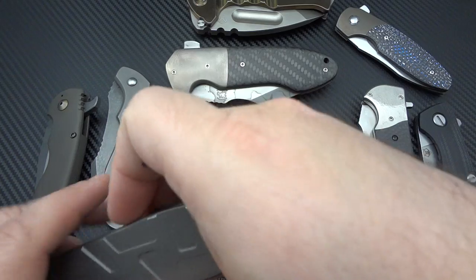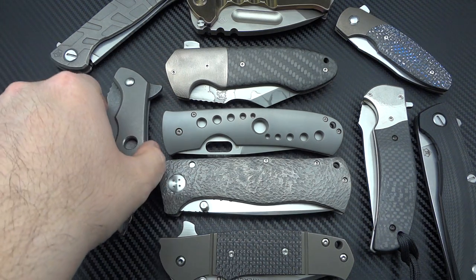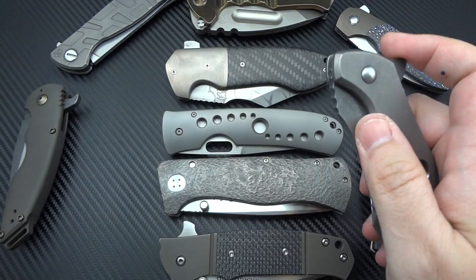But here's the thing though. As people continue to pay for it and jump on it and go, oh my God, hell yeah, I'll do it, people know they're going to get the money out of it and they're going to keep doing it. So the only people that can stop the insanity, we're the only ones. And I've done my little part on that.